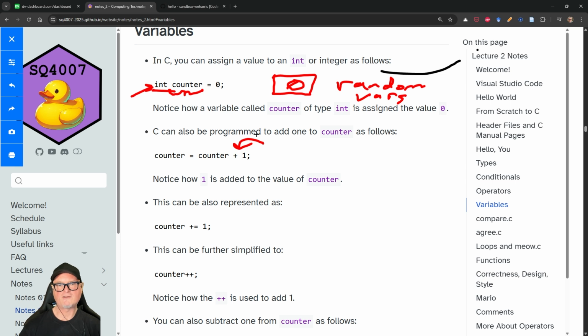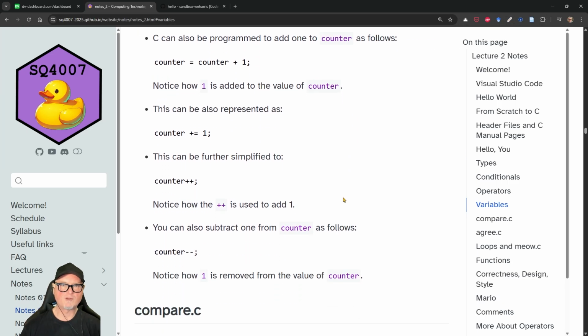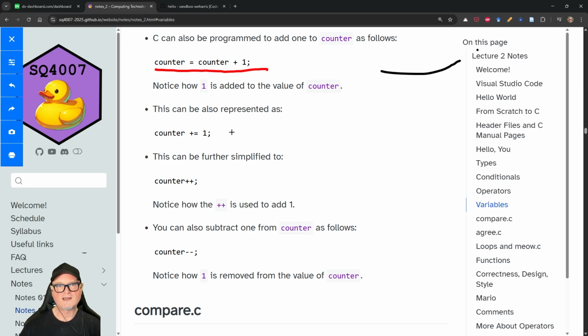So for this, every time this line is called, every time it appears in your program, we would take the existing value of counter and set it equal to the existing value of counter plus 1. That's not good enough for computer scientists. Computer scientists are notoriously lazy, and this sentence right here is long. It takes so much effort to type that.